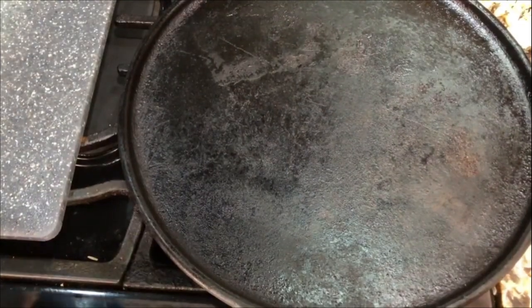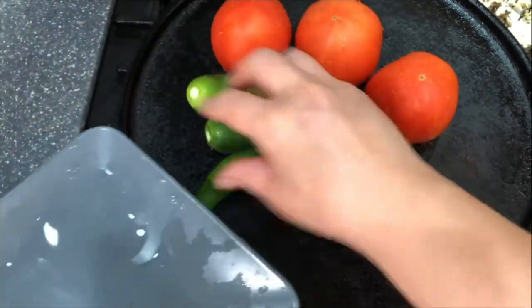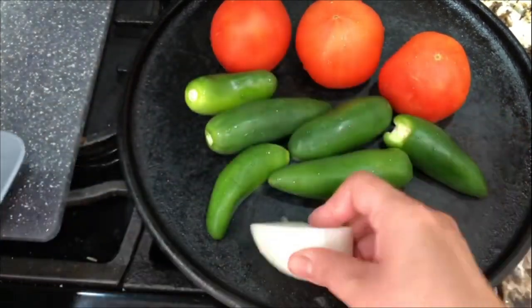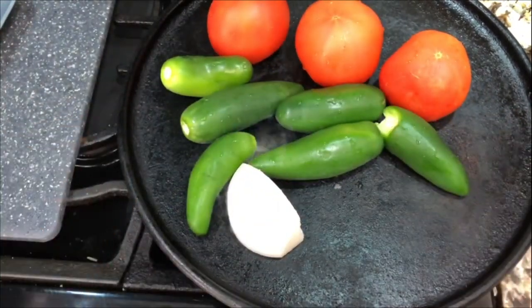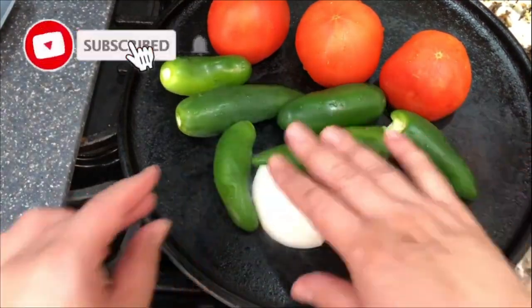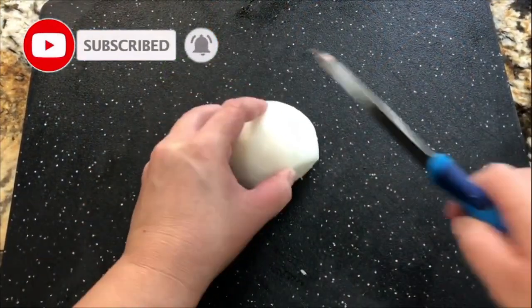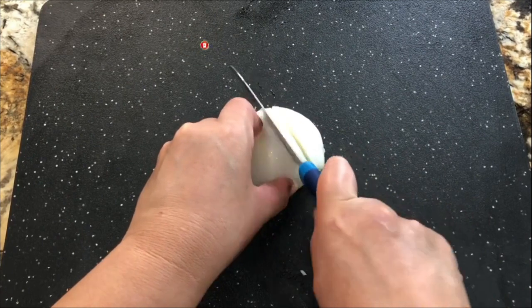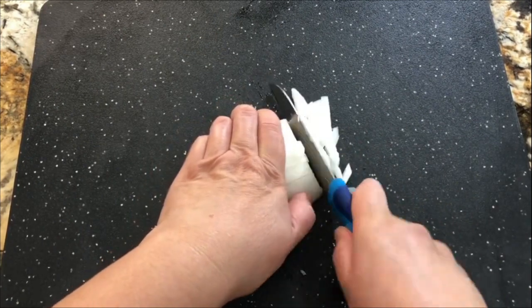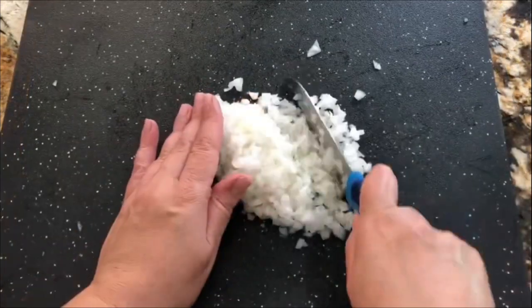Of course I'm adding the garlic cloves here too. On my skillet, it's nice and hot. I'm gonna add the tomatoes, the jalapeños, the piece of onion, and the garlic cloves. I'm gonna let them start getting nice and grilled. And you know something? Let's continue by slicing the half an onion.